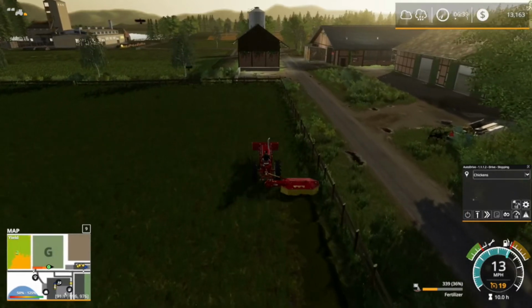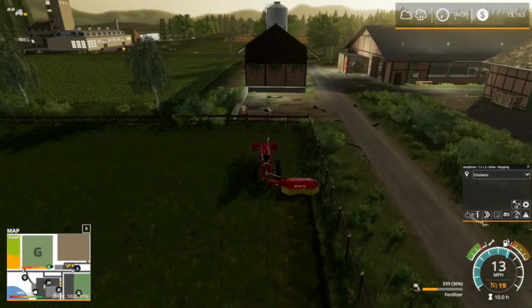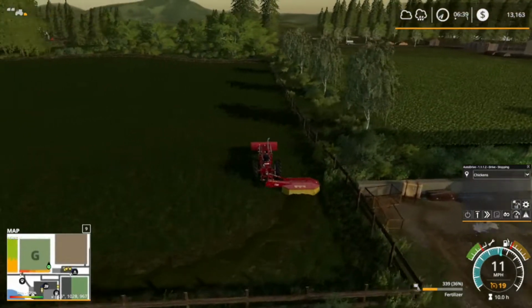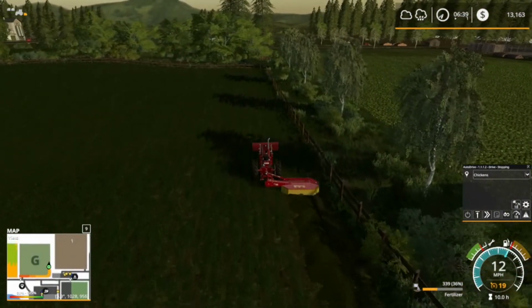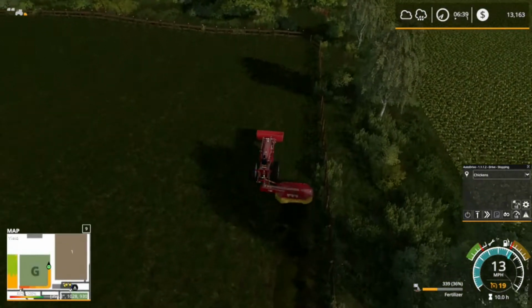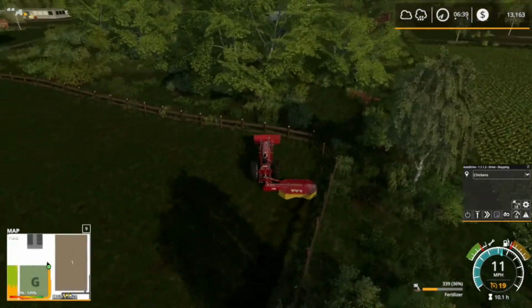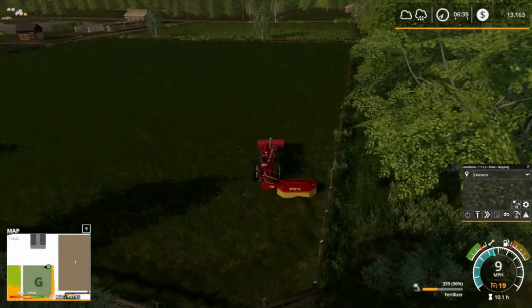Shoot. We'll go around the edge here like this. Now, like I was telling you guys before when we first bought this, this has been modded out by Polycount, and it is a darn good piece of machinery right here. I think one thing, even though it... oh, shoot. Bumping in the wall.